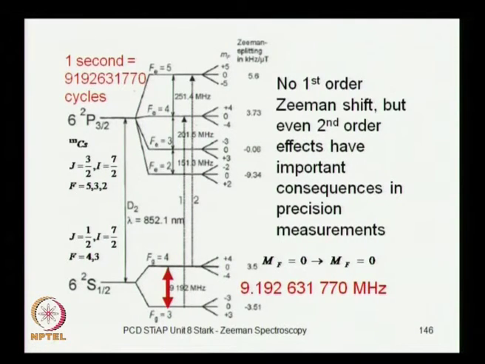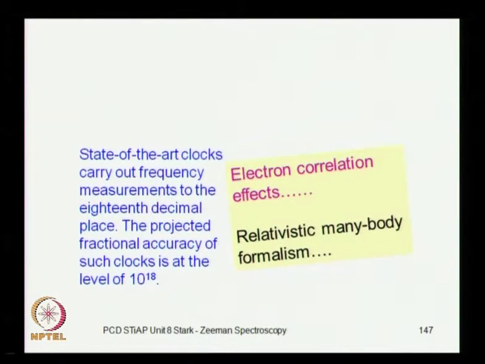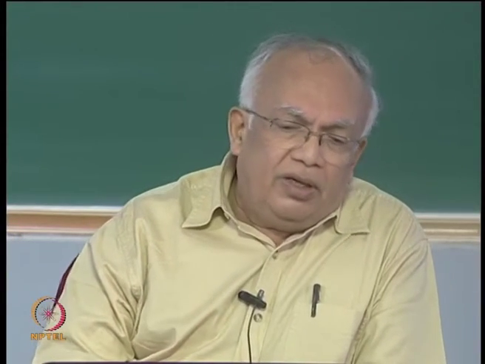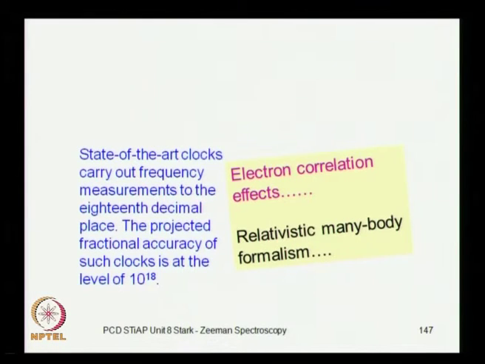These are very high precision measurements, and this really brings us to other techniques which are required in measuring time, because you need to be able to measure time with that level of accuracy. When you develop the theoretical models, you need to take into account electron correlations, relativistic many body effects, quantum collision effects, and so on. So, there is a whole vast set of techniques in quantum mechanics and relativistic quantum mechanics that calls for an independent complete course.